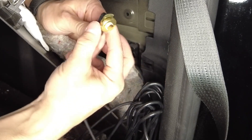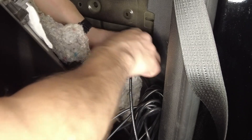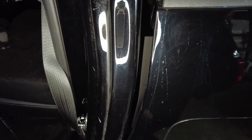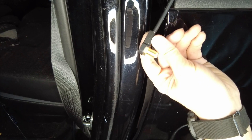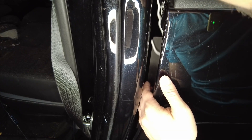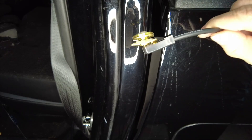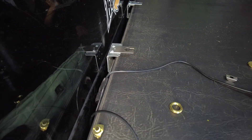Feed the cables down through the vents and then grab them with a coat hanger from the outside. This one's a little tougher because it's all one piece. Once you have the coat hanger hooked, pull it out through the side — got one out. A really good reason to use these air vents is that they have flaps to help keep moisture out, and you're not pinching any wires or drilling through the vehicle. Pull out the second cable the same way, and then all you have to do is plug them into your antenna mounts.